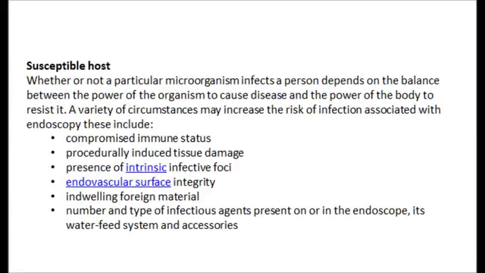We're talking about procedurally induced tissue damage, some types of cuts or nicks, presence of intrinsic infected foci, something that you may ingest. Surface integrity, picking up off an indirect surface, and the number and type of infectious agents, where you have to have enough of them to overcome your system so that your system will then become infected. These are the ways that we get a susceptible host.